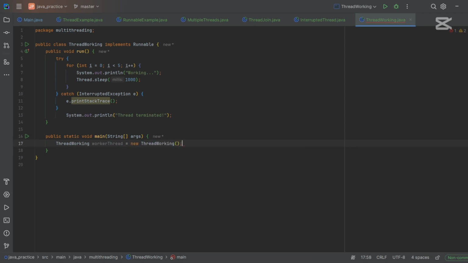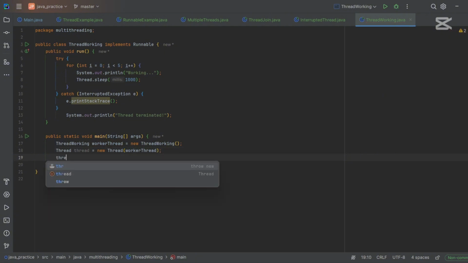It calls the constructor. Now we need to pass this worker thread to the actual thread. So Thread, let's call it thread, new Thread, and pass our worker thread, and start.